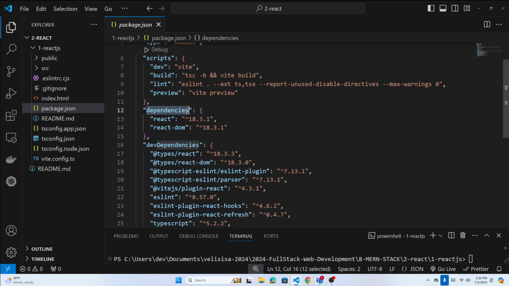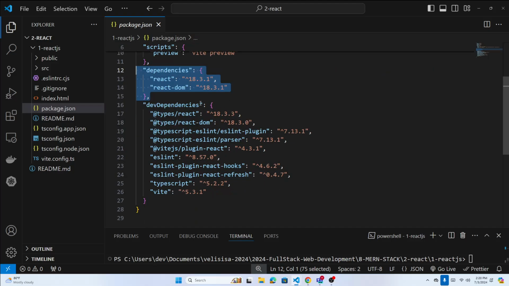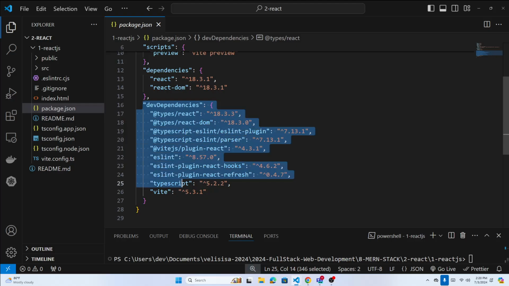Now dependencies are the needed packages. This whole software depends on this dependency software, like React DOM. But devDependencies means you only need them during development time, like TypeScript and the types for React and React DOM. You just need these during development to make the development process quick, to help you lint or find bugs.